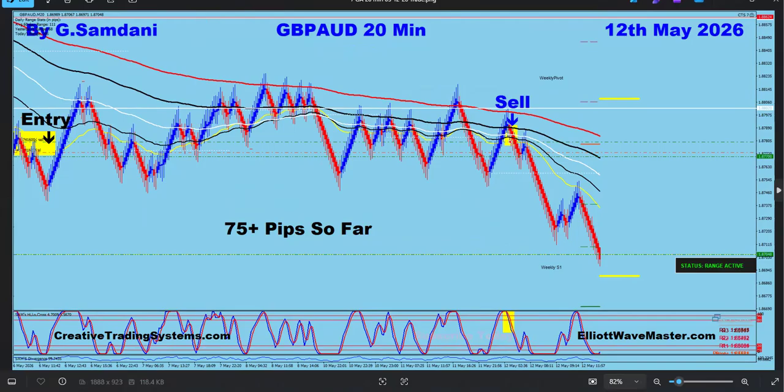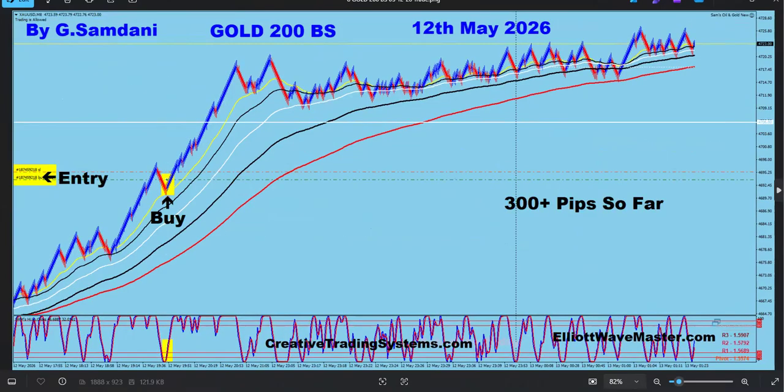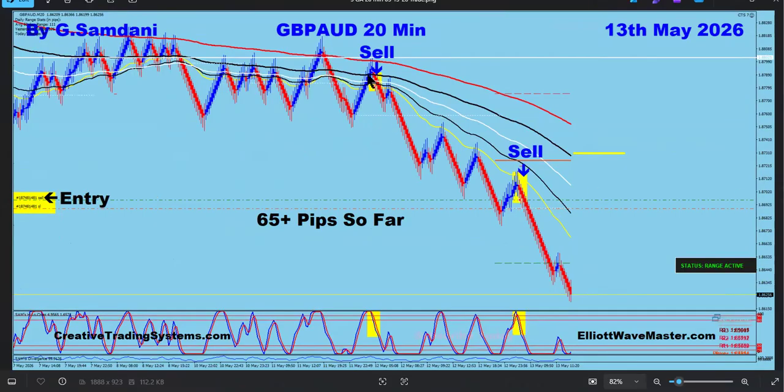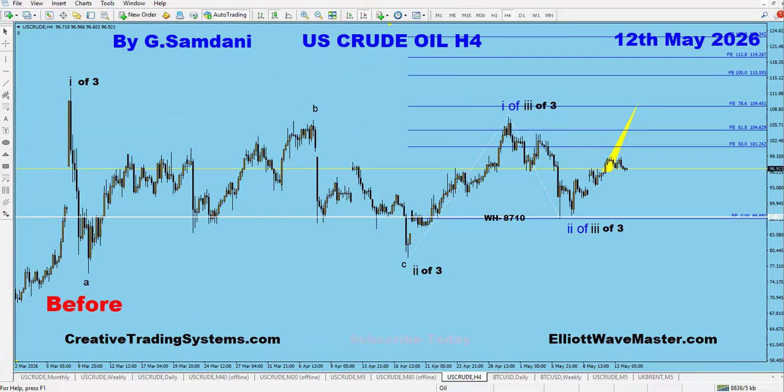And then this one here, gold, like I said, that I'm only taking long. So this was a big move to the upside. So I got that. And then this was the first one I just showed you, and then the second today for 65 pips. Now it is very close to 1.618, and it already posted a reversal candle. So that's why I got out. And now I'll be looking for long. So yeah, you do the right calculation and then you stick to your plan, trade your plan, and you'll do just fine.